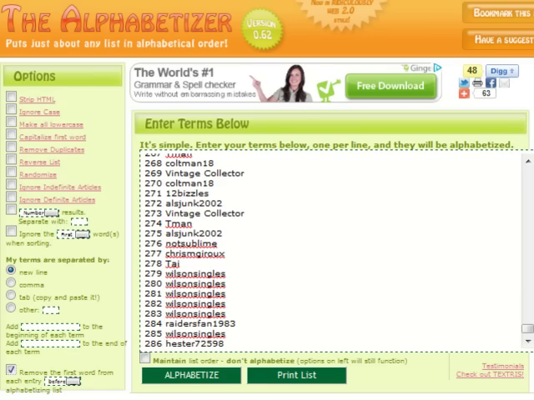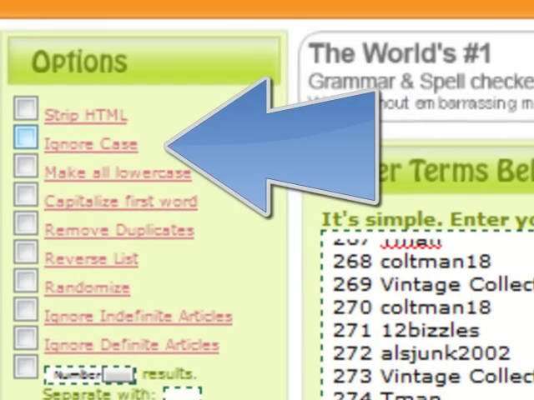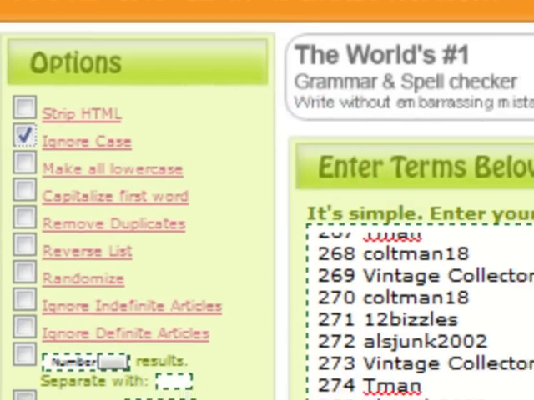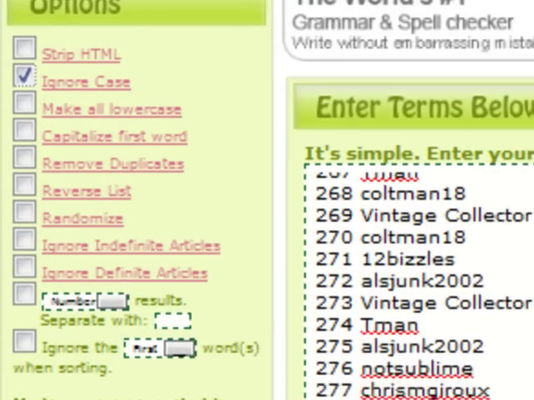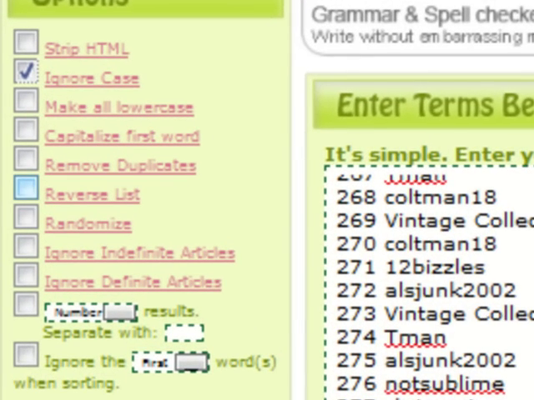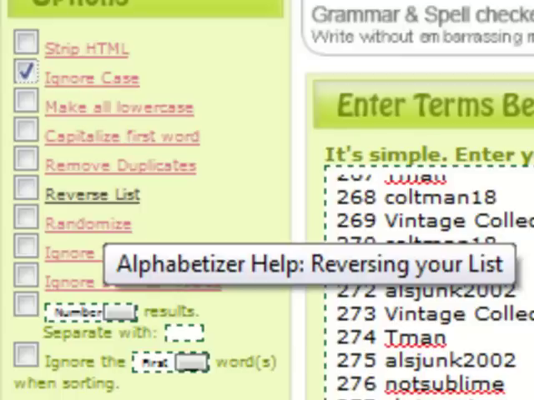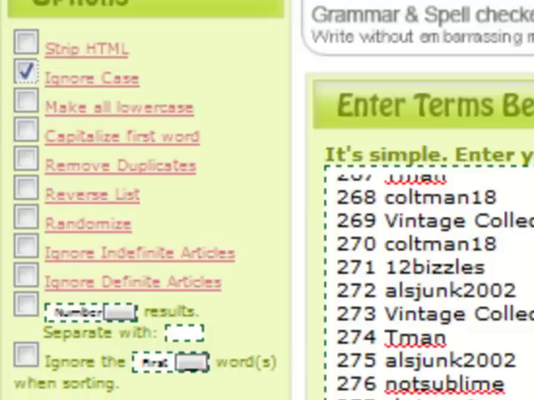Then the next thing I'm going to do, and you'll want to do this too, is click ignore case. The reason is that when they alphabetize it for you, they put lowercase at the beginning and then uppercase at the end, or vice versa, or something crazy. Also, by the way, guys, they'll randomize the list, they'll reverse the list. Reversing the list is really good if you're running a snake draft. So you might have your list random 1 through 40, and then you would go 40 through 1, right? Well, this will reverse that list for you, and it makes running snake drafts so much easier.